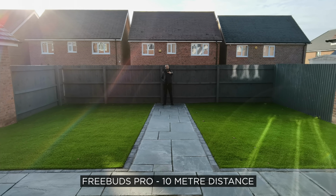So I'm roughly about 10 meters away from the Huawei Mate 40 Pro, and I do have my FreeBuds Pro, and the audio is coming through the FreeBuds Pro now.